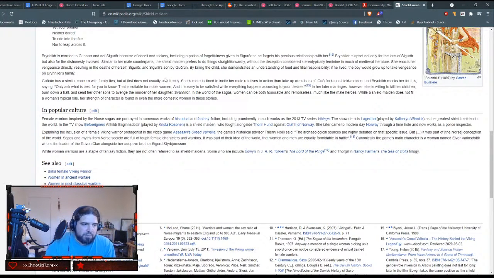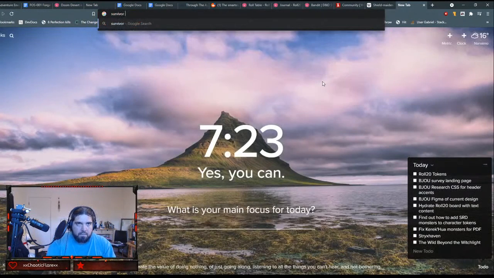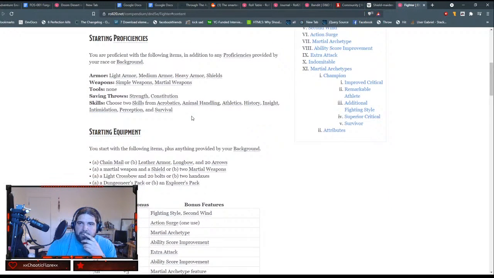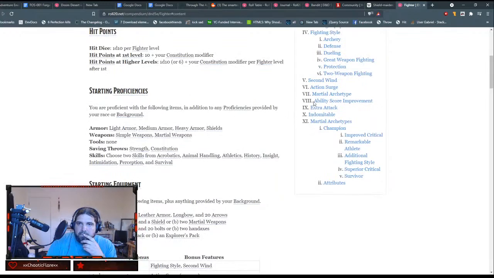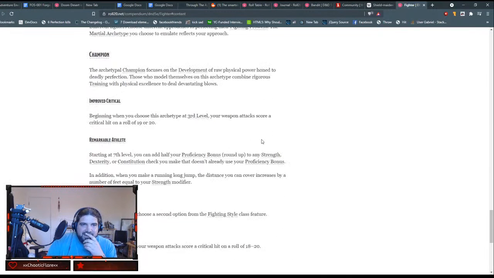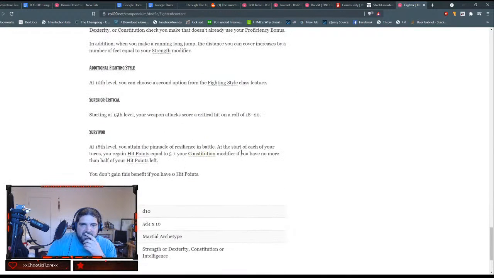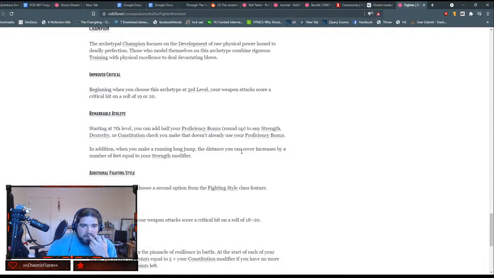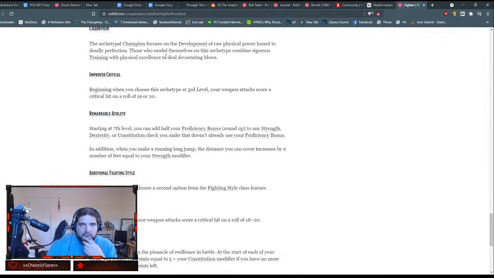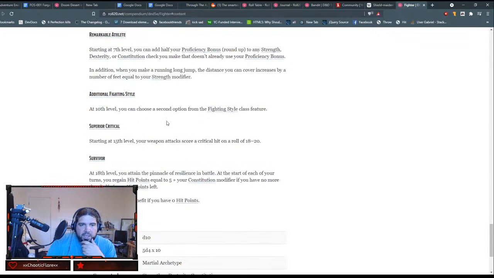Really, Survivor's from a different one? Which fighter subclass is it from? Let's see. Oh shit, actually. I think it might be just right here. Hold on. Second wind, action surge, Survivor. It's like core. This is for the martial archetypes. The Champion. Huh? Holy shit. Then fuck it.